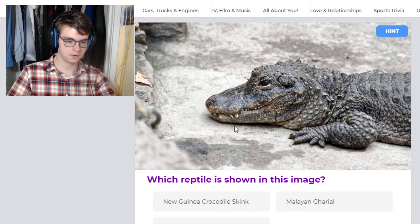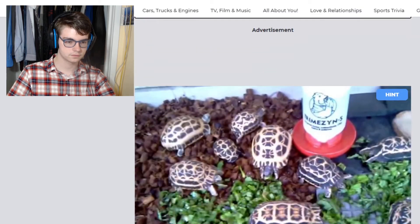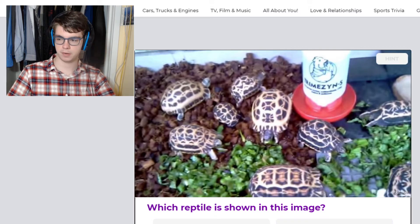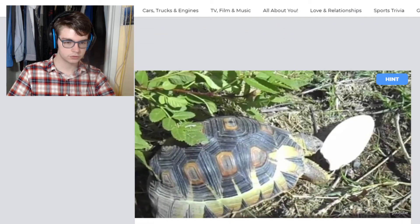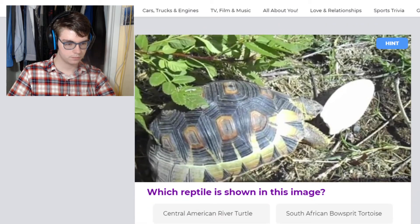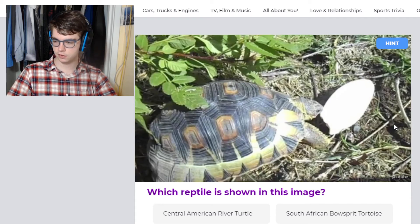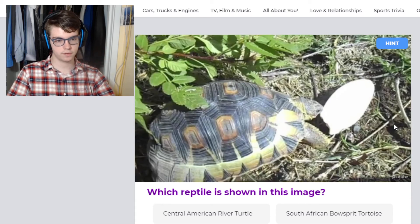Almost looks like a dog. So this is a Chinese alligator — oh, they're these cute little boys. So this ornate box turtle — I have an ornate box turtle. Oh, this is so cute — he's eating a cuttlebone, which is a bone of a cuttlefish, and it's just pure calcium pretty much. They use it a lot in the pet trade — they'll give it to birds, reptiles, and other things. If they need a little bit of extra calcium, they'll gnaw on it.